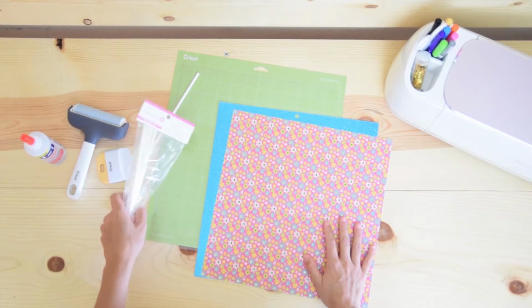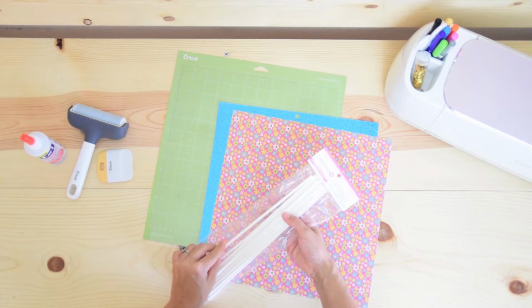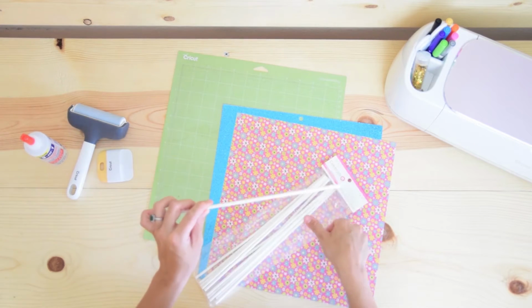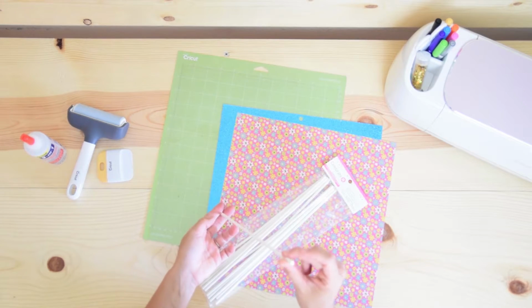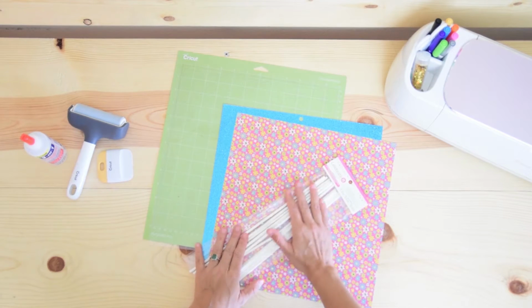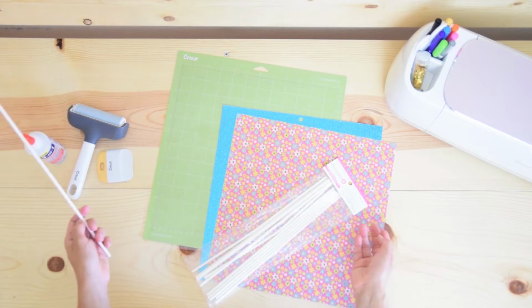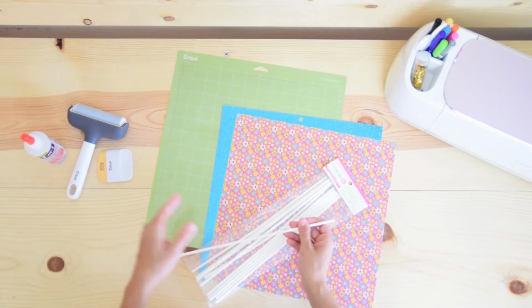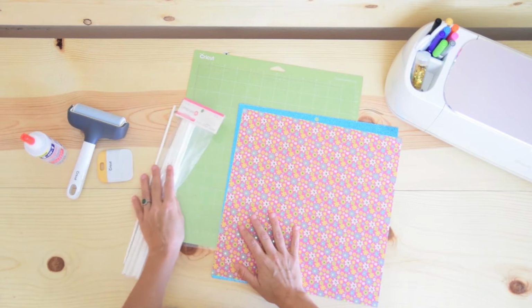And for the holder of our cake topper, we're gonna be using these lollipop sticks. I got them at Michael's actually, and they work. They do a really good job. You can also get them on Amazon. I didn't see this brand there, but come on, they're just sticks. Anything will work, for real, even a piece of wood or something.